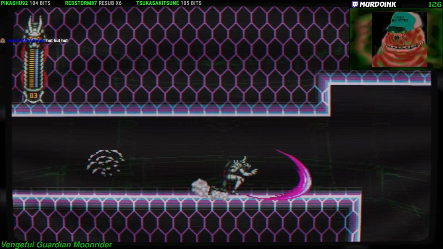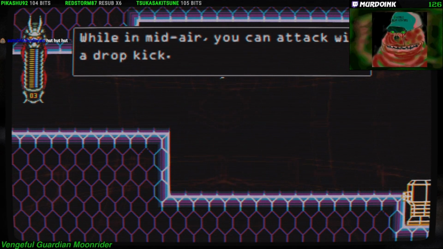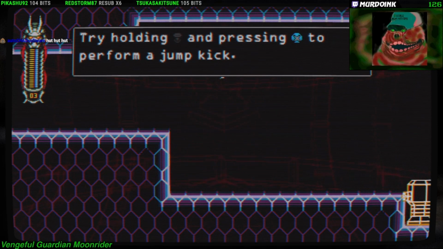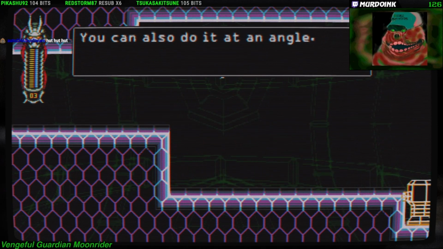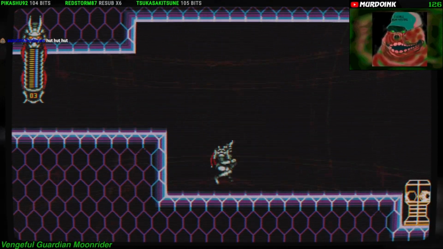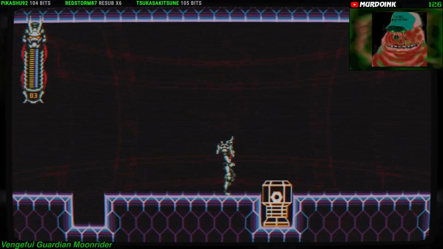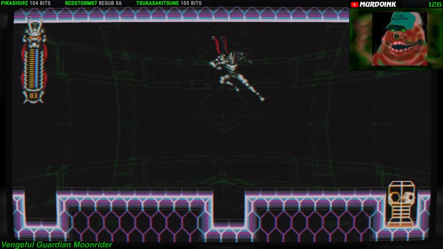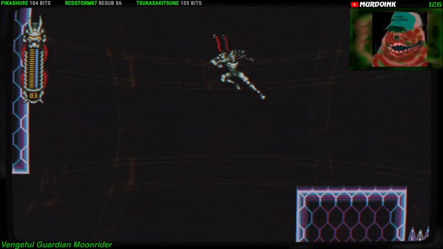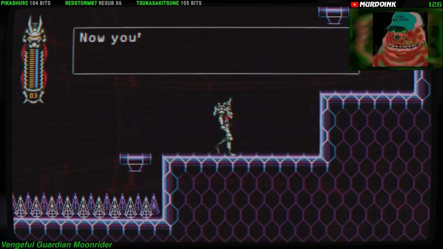Oh! You have a dash attack. You can perform aerial attacks on hostile entities. While in midair, you can attack with a dropkick. Holding and pressing S to perform a jump kick. You can also do it at an angle. Oh, damn. Foot dive. Hey, pretty cool. Oh, and you bounce like crazy. Hey, I like the controls.